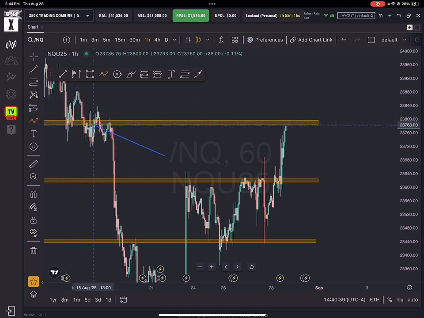This is very approximate, guys. Don't be asking me too many questions about why did you put it here and not a teeny tiny bit higher. I could have, honestly, it's just a detail, okay? It's just a detail. Now, you can see that price is going all the way up.